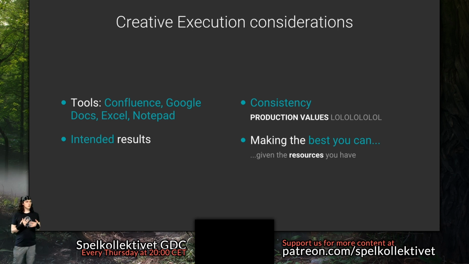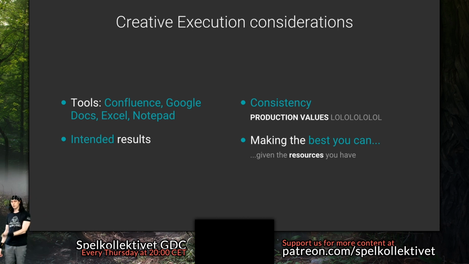So essentially, you would have to know yourself when to go back to the drawing board and figure out why you are doing something in the first place. This is especially prevalent for game projects that tend to drag on a little bit, especially if you go over your deadlines that you have set. It helps to just go back again, see the bigger picture, because that's what you're supposed to be doing when you are a producer. You look at the bigger picture and see how you can get to your intended spot, your intended product, the intended results that you had at the start, and to do it with the resources that you have at your disposal.